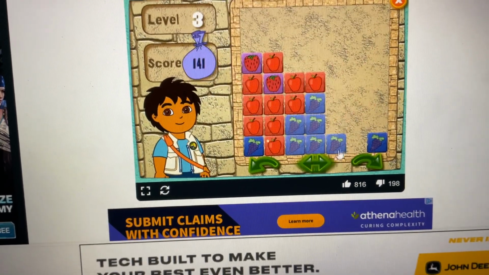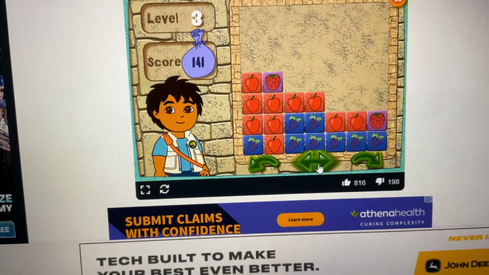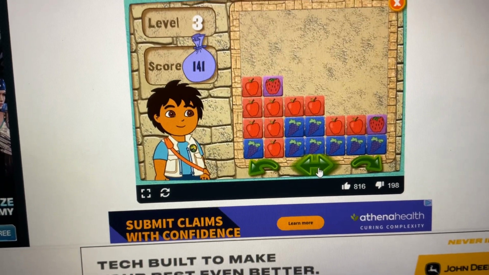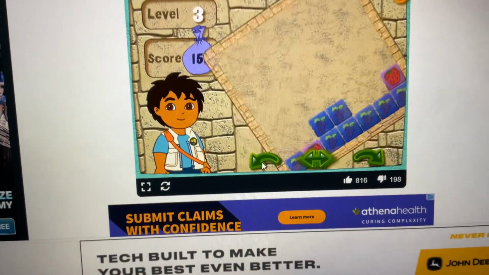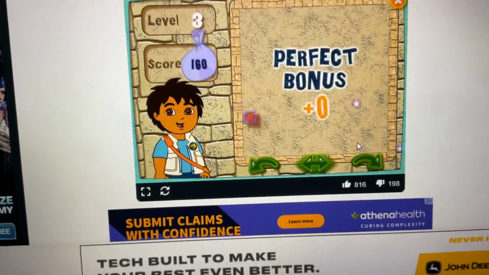Apple. Let's shake it up. Click on rescue. Get rid of the apple. All the blocks with his collar. Click on rescue. Get rid of those grapes. All the blocks. Strawberry.